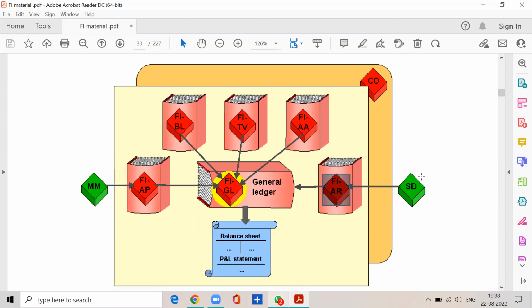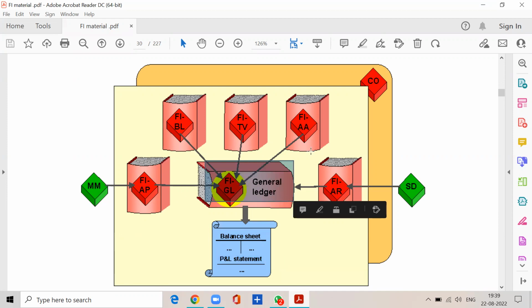Each module is used to process the business transactions in the respective departments. Every day, some expenses take place in every department and they earn some revenues also. Whenever expenses are incurred and revenues are derived, these are entered by the end users in the respective departments. Through the process of integration, all this expense, revenue, liabilities and assets information is available in general ledger accounting. So in the general ledger, we have the complete information of expenses, revenues, assets and liabilities relating to a company code. From the general ledger accounting, you can draw a balance sheet and also a P&L account. That's why it is called the main ledger.